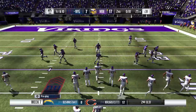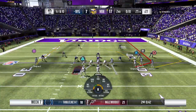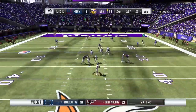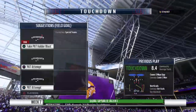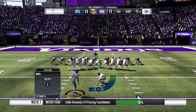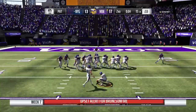Back-to-back good plays have them on the move on first down. Detroit! Now Lauletta on first down, letting one go deep for the end zone. And he's got it. Touchdown, Giants. Corey Coleman in the final seconds of the first half. And the Giants able to get this back within a touchdown.